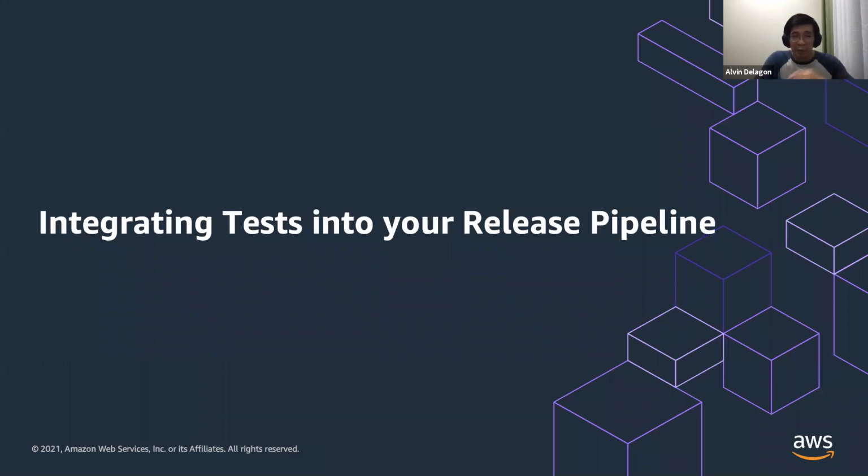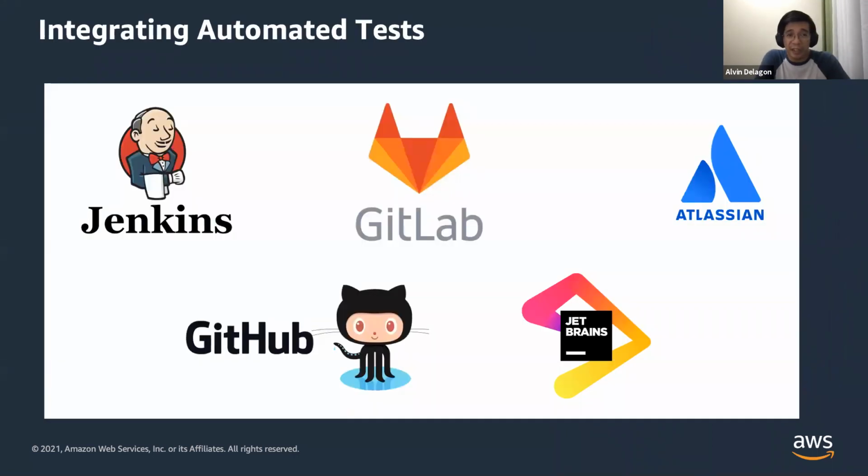But now you might also ask, since we have created automated tests, let's take it further. If you have automated tests, you might as well include them in your release pipeline. Since you've already invested in writing your automated tests, it's quite useful to hook them to your CI system. There are a lot of popular CI tools such as Jenkins, which I actually used before joining AWS.